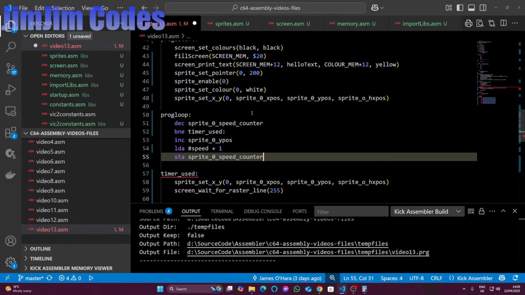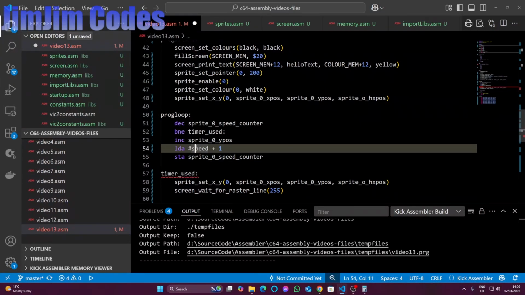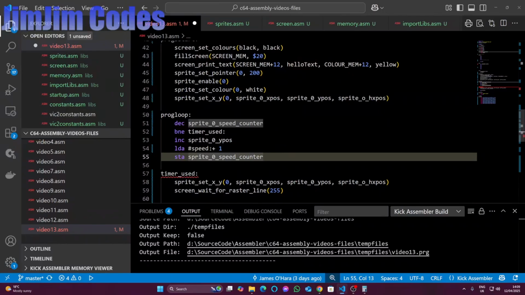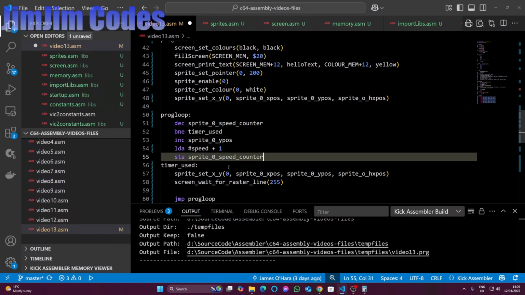So if it's 0, it will move the sprite and then reset the speed counter back. Oh, and I don't want that there. Then it will just carry on as usual, wait for the raster line. So let's see if that makes a difference.